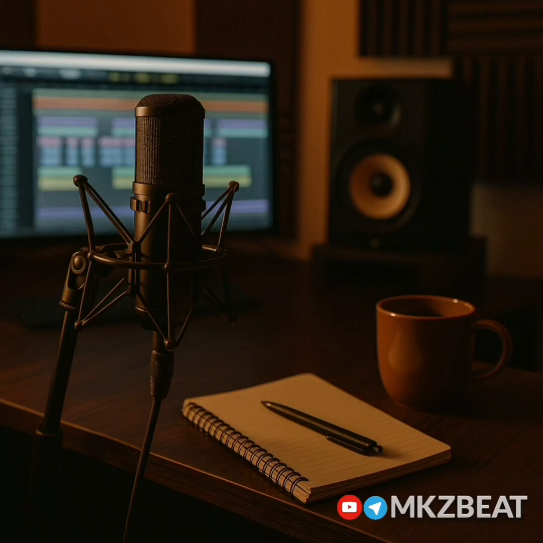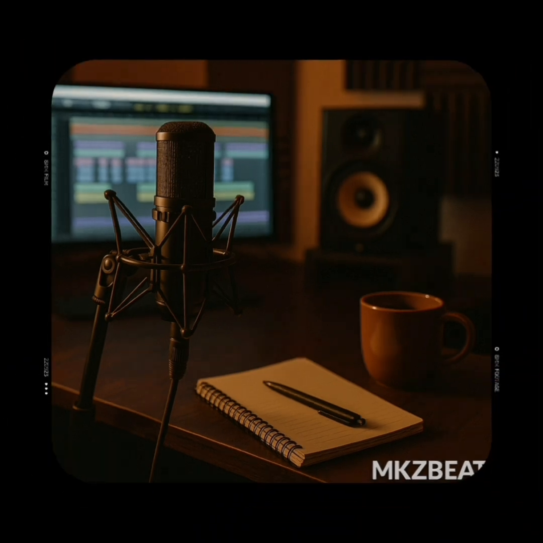Before applying any effects, you should properly balance your tracks with volume and panning. Adjust the volume so that all elements sit well together. For example, vocals should be more prominent than the instruments, but the kick should still punch through. Panning is placing a sound in the stereo field. Pan hi-hat slightly right, clap slightly left, to create space in the center. Occasionally switch your mix to mono. If everything still sounds clear, your balance is solid.